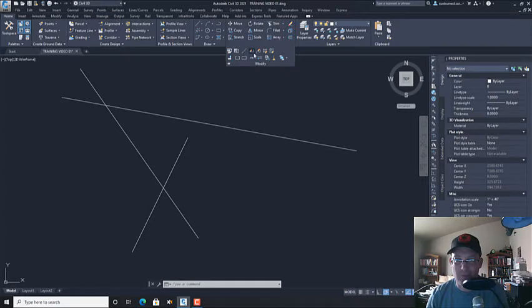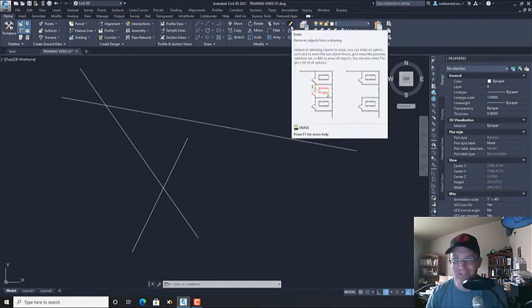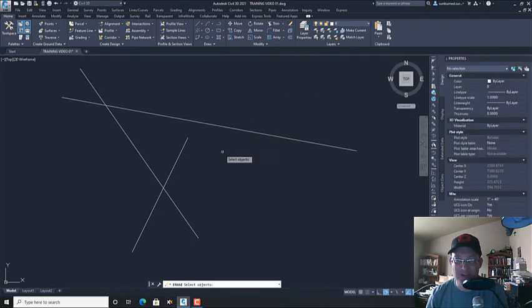I've got to try and find it on my ribbon. Oh man, I may not know where the erase command is on the menu. Oh, right here. It's the one with the eraser. Okay, so we're going to click this for erase. Now you notice my crosshairs turned into a square, and AutoCAD makes that square when it wants you to select an object, okay? And so you can see when I hover over the object with the erase command active, it makes the objects gray. That tells me it's going to get rid of it.